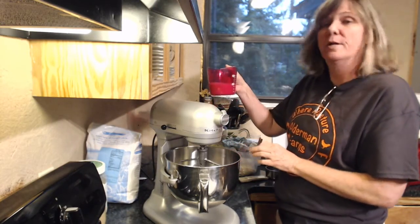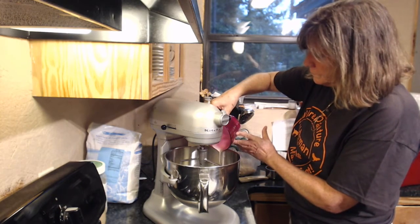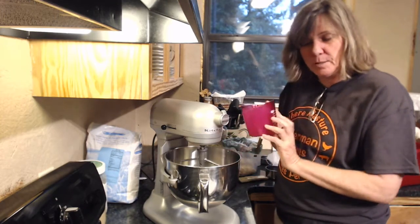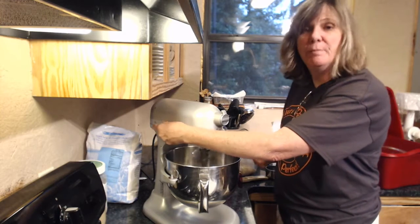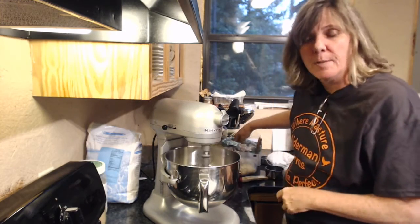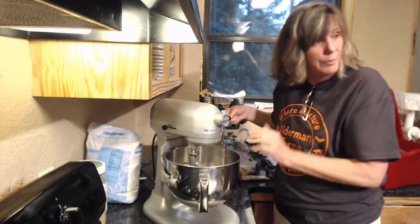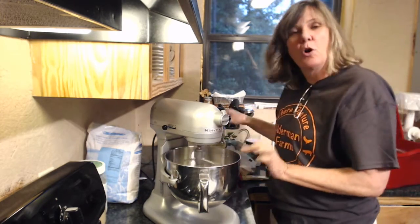All right, then it calls for 1 cup of starter. I'm going to keep this because I'll pour my oil in here. We'll turn this on just to mix that. Then it calls for 1/4 cup of sugar. How's my volume with this mixer going too? Okay. And I do start with the paddle.